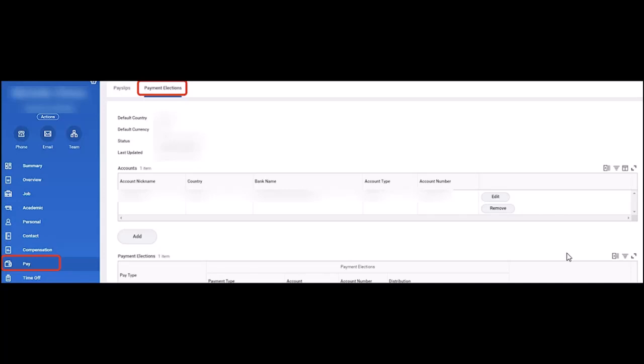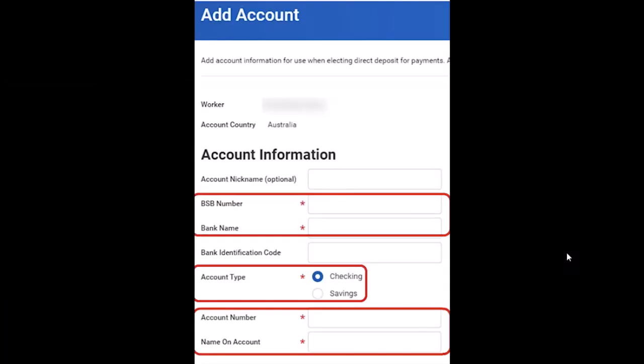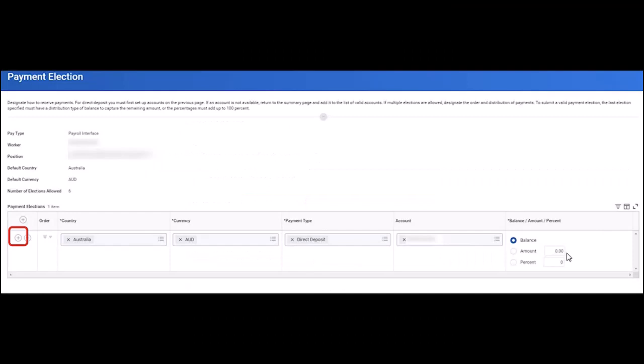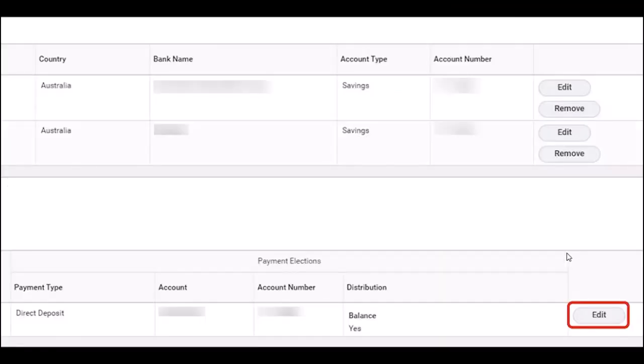All you have to do afterward is simply tap on this add option given here in the bottom for you to add, and right now you will enter your account's information, BSB number, bank name, etc., as it has asked the information over here. Provide them all of it and tap on this OK, confirm, and then afterwards you will be able to find that information right on the bottom of here of payment election.